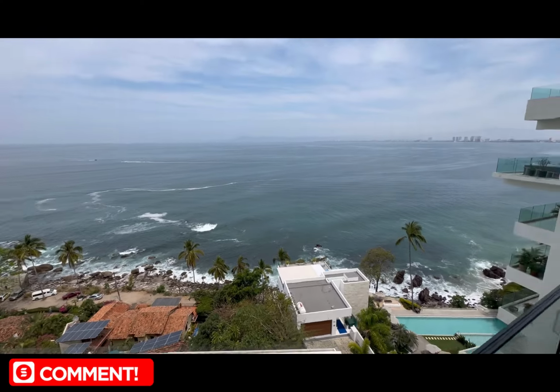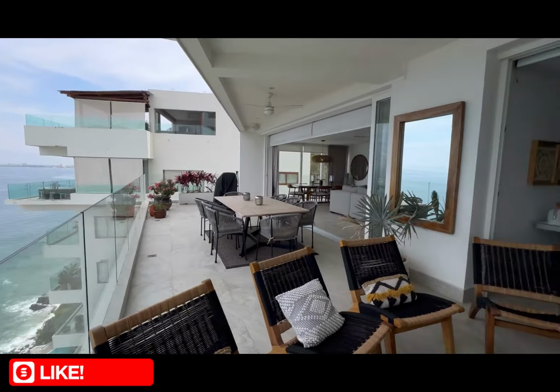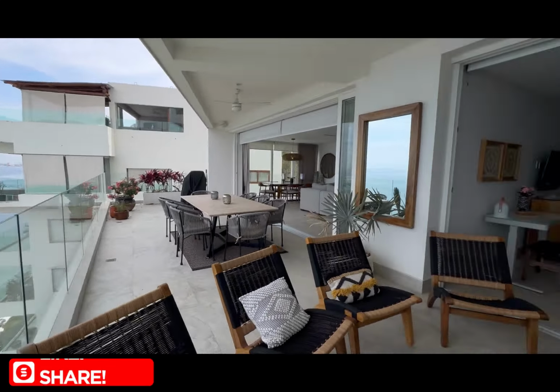Oh, the sun is finally starting to come out. So probably when I get up on the rooftop, we'll have really nice, beautiful blue sky. All right, so now let's go back through, give you one more look before we head up. I will probably go upstairs first. Let's look at the rooftop, and then I'll make my way downstairs so that you can see all of the amenities that are here. Then we'll get into a recap. Then I will throw some professional photography photos so that you guys can see that as well.